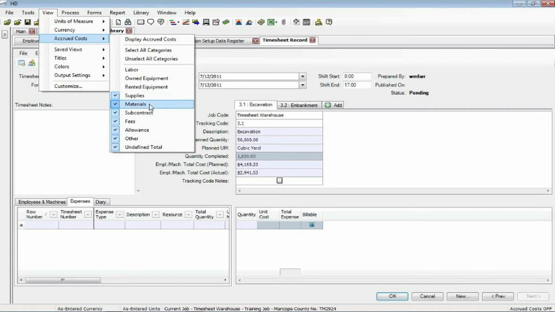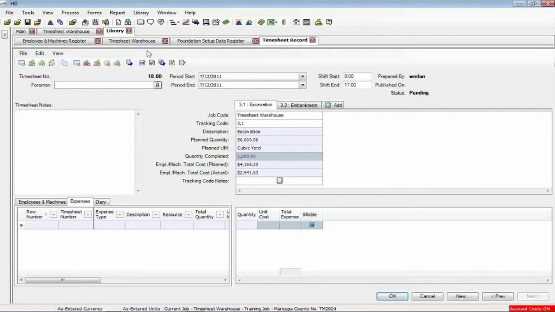So in my example here, I'm going to accrue these cost categories and document my labor and equipment. Now, just because you made this selection doesn't mean it just turned on. So if I decide to display my accrued cost, so if I were back in the job tracking register, I would display my accrued costs. And when I do, my status down here at the bottom right is nice and red. It tells me that my accrued costs are on.